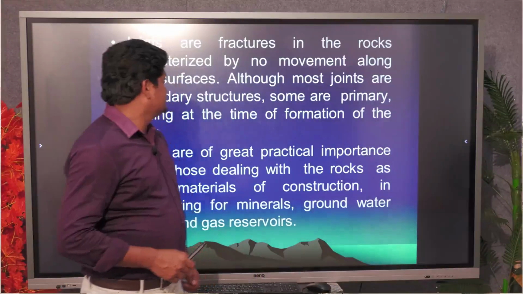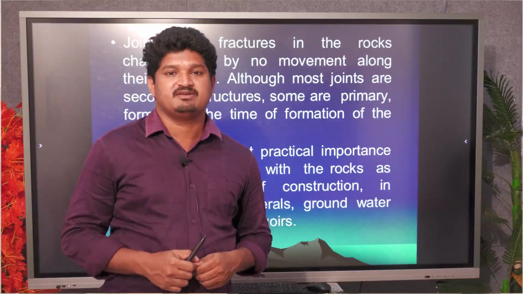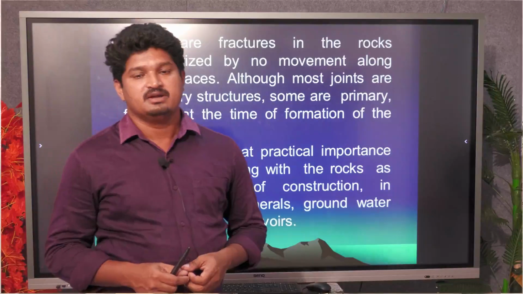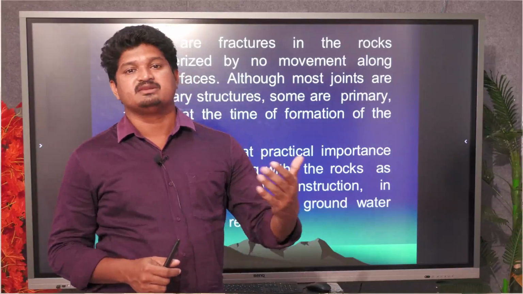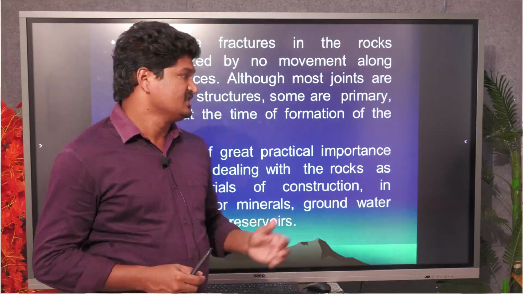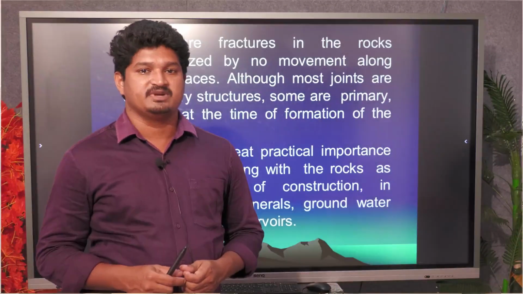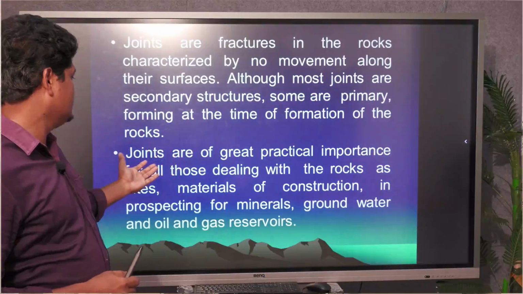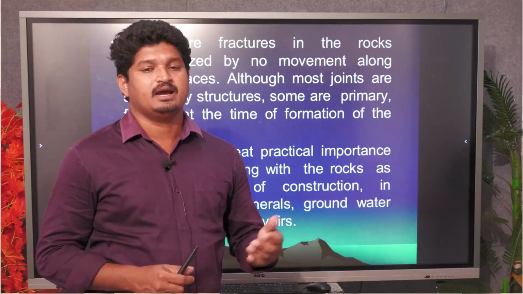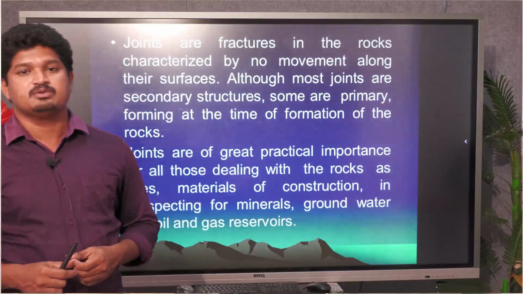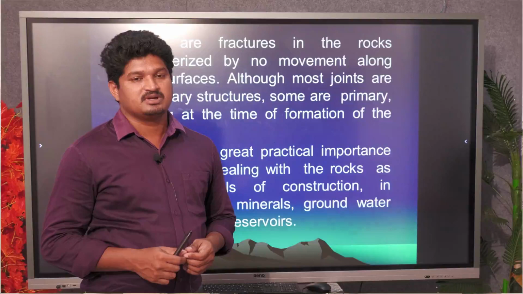Before going to the joints, we need to know the definition of joints. Joints means the fractured zones available in different rock masses in the earth's surface. Either fractured or adjacent rock masses, we call them joints. Most joints are important when dealing with rocks, the excavation of materials, and the availability of different types of minerals, groundwater, oil and gases. In that context, we need to know about joints, because much importance is given to them.